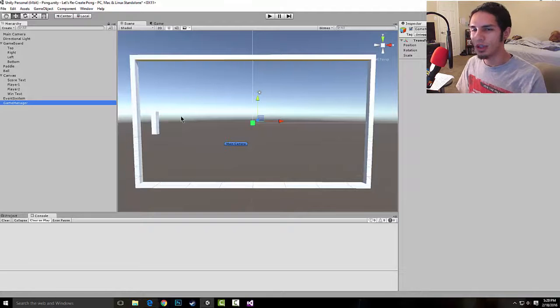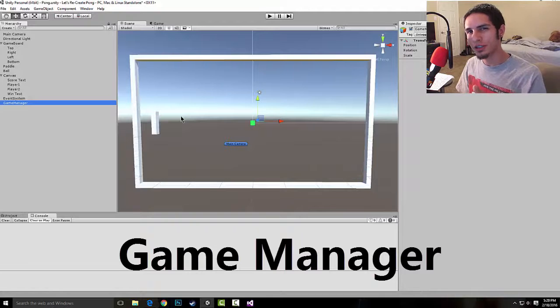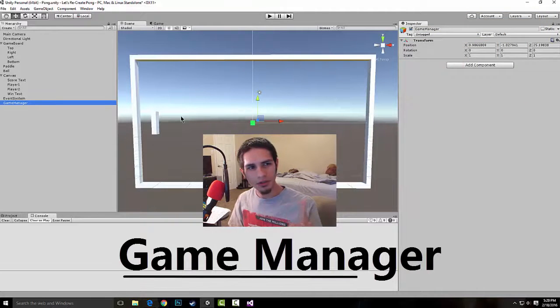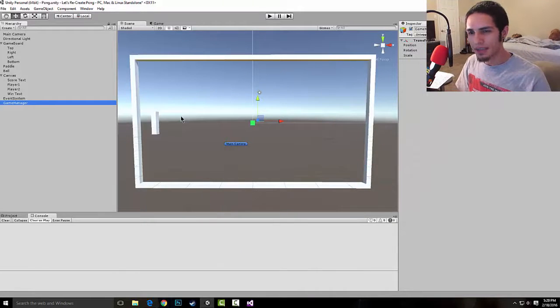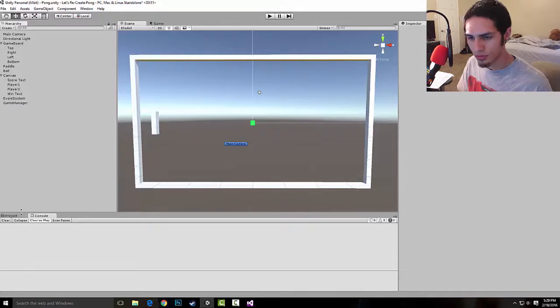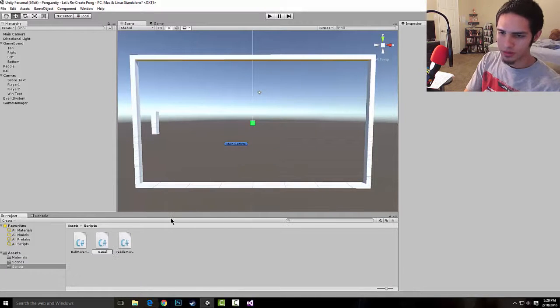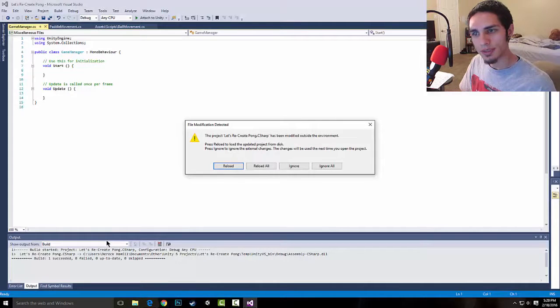It's going to need something called a game manager. Read that. Game manager. And the game manager is pretty much what runs your game whenever different events occur. So if the ball disappears, then that'll tell the game manager, hey, our ball has disappeared, make another one. So that's what we need to do. My game manager, I've already made it. Now I'm going to add a script, call it game manager. Time for me to write another script.